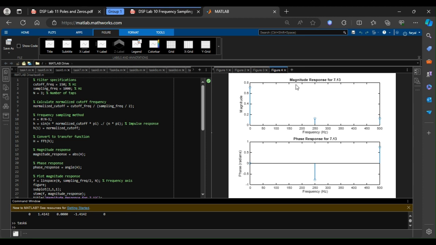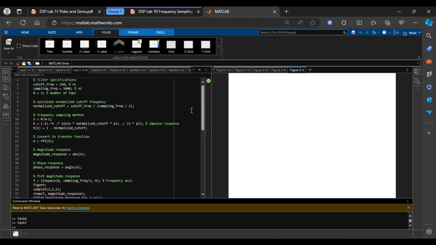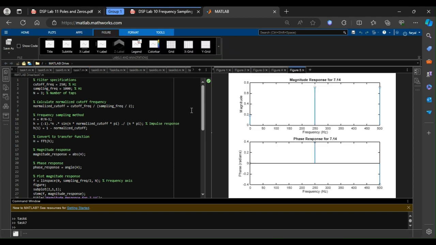And here, as we analyze the magnitude response and the phase response of our first task, the same goes for the magnitude and the phase response for our second task. And in this code, we analyze the magnitude and phase response for a transfer function to understand how a filter behaves across different frequencies.